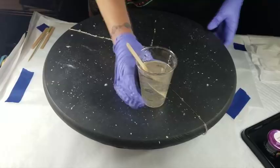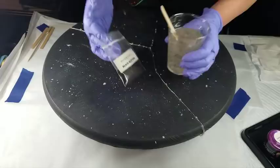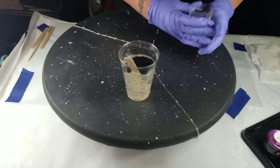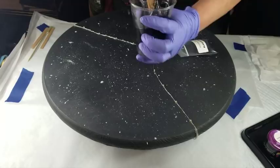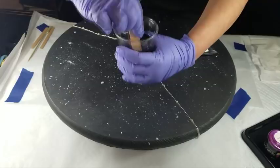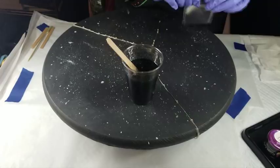I'm going to put some of the Stonecoat, you see that Stonecoat black glitter in it. You know how sometimes when you put glitter in resin, it kind of takes the shine away. I'm not sure if this is going to do that. I have never used the black glitter. I just thought that it would add to the galaxy fancy schmancy shimmery goodness. Yeah, I'm not sure that it's keeping its shine. Maybe it will after it sets up.